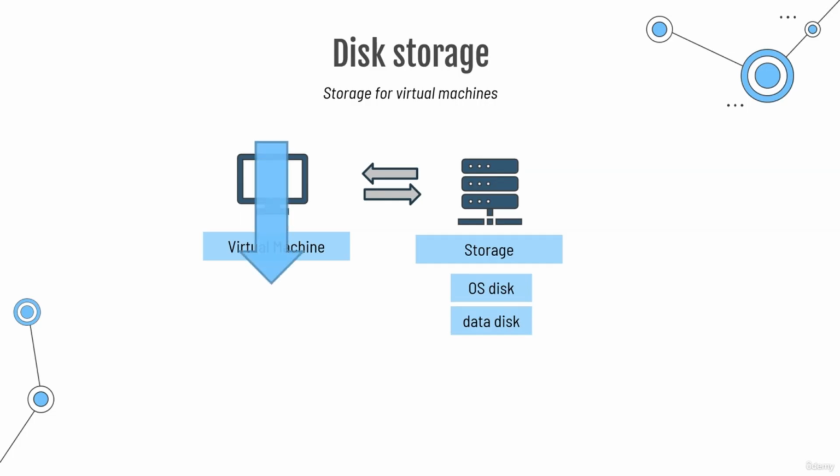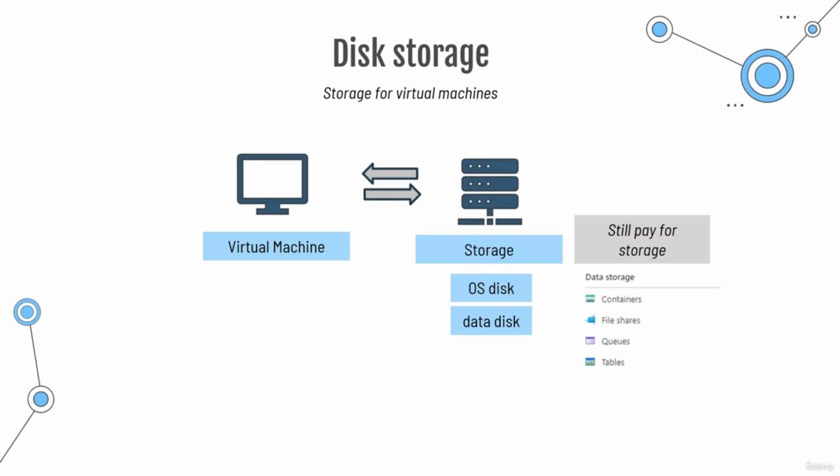And we also remember that when we stop a virtual machine, we can use that to save some cost, but until we delete this virtual machine, so if we only stop it, we still pay for the storage, because this storage is actually available and we of course need to pay for it. And these disks are actually stored as containers in our storage account.